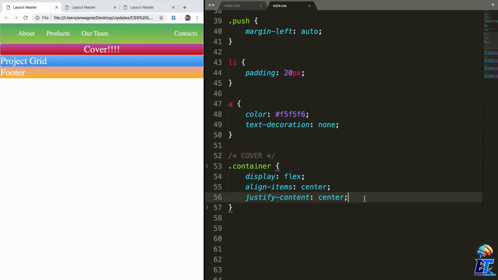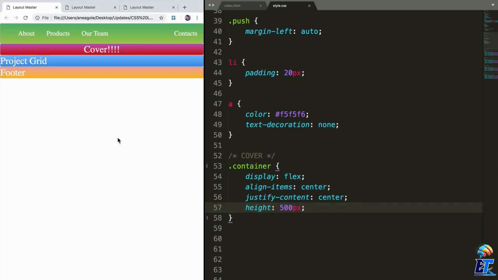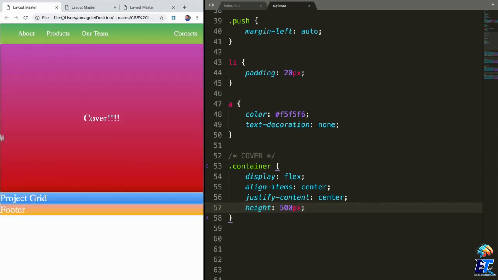And I want to introduce to you something that you haven't seen before. But don't get scared. It's not that hard. I'm going to have a height. And just to start us off, I'm going to show you. Usually you might do something like 500 pixels. And if I refresh, awesome. I have a nice little height. But there's a problem here, right? Because I'm saying 500 pixels here.